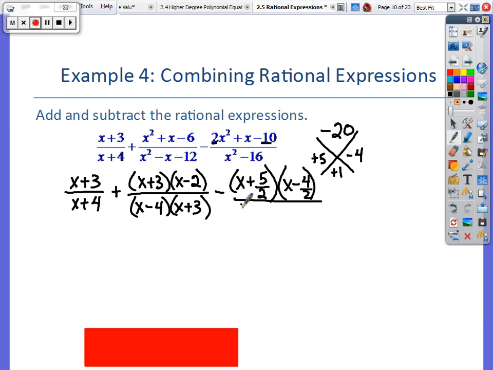And then on the bottom is the difference of two squares. And so it goes to our templates. And so it goes x plus 4, x minus 4. So right here what we want to do is bottoms up, because we can't reduce 5 over 2. Now 4 over 2 we can reduce to 2. And so this is going to cancel and just go to 2. So what we have now, I'm just going to erase this, that's going to be a 2. And this one's going to be 2x plus 5, because it bottoms up.